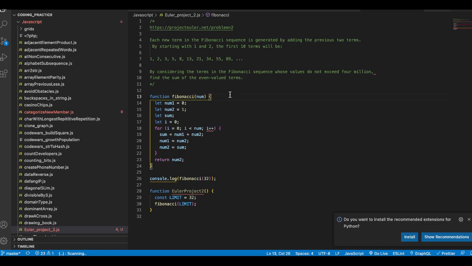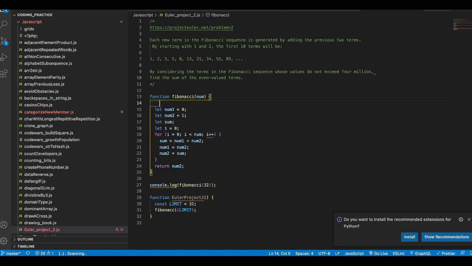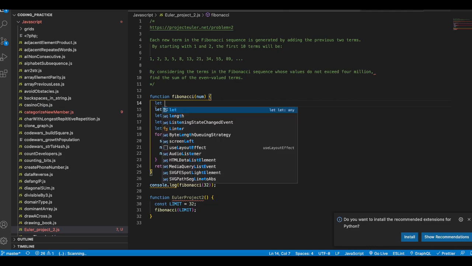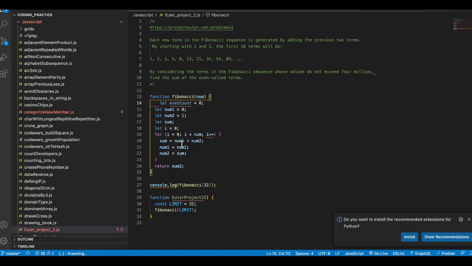So I'm going to modify the Fibonacci sequence just a little bit. And I'm going to create a variable, like our even count starts at 0. Like I said, forgot about the linting. Okay, our even count starts at 0. Now anytime we get a sum, we're going to check if the sum is even.